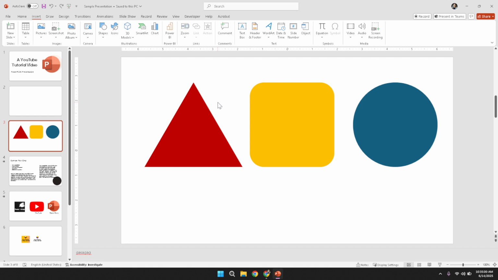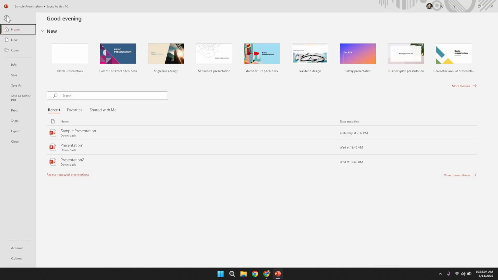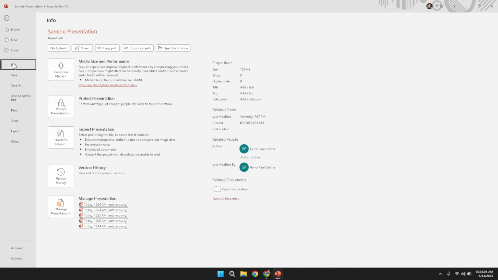Begin by accessing the primary navigation options by clicking on the File tab. This brings you to a panel where several key management and recovery operations are available. Within this menu, select the option labelled Info. This section typically provides detailed information about your document along with options for file recovery.